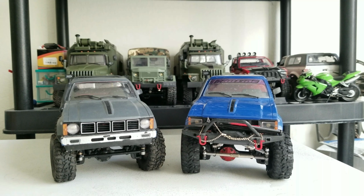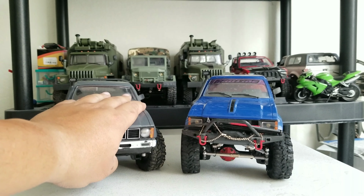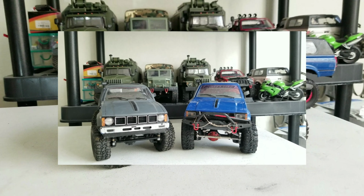So yeah, let's go ahead and get onto this. I'm going to take the top off of this one and show you guys how it looks underneath and how I got it to be four-wheel steering. So let's get to that right now.